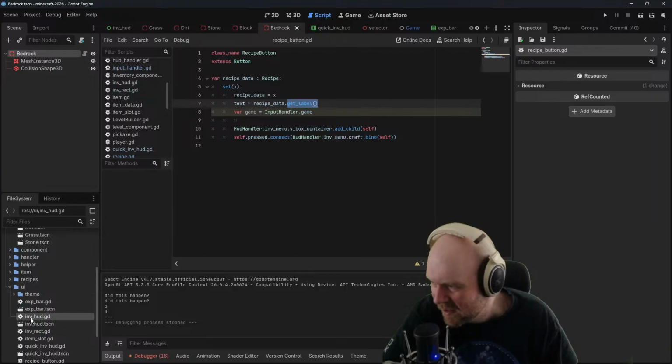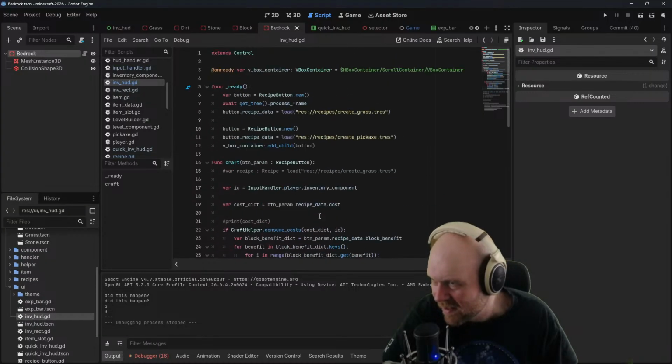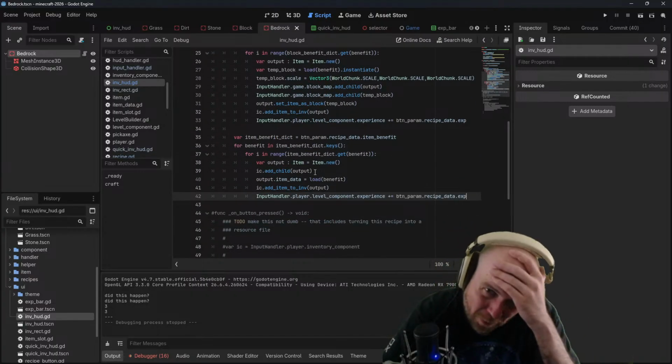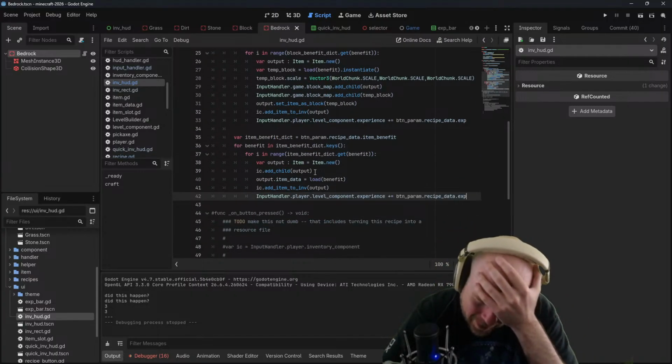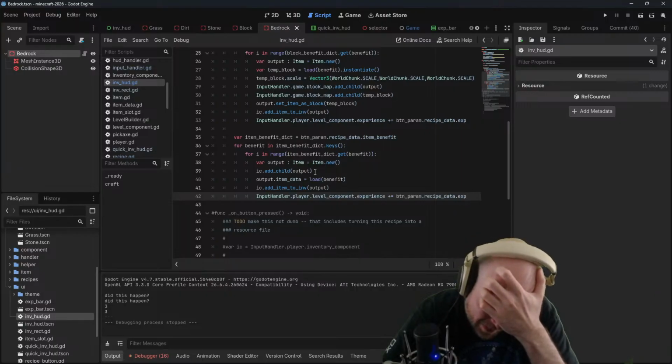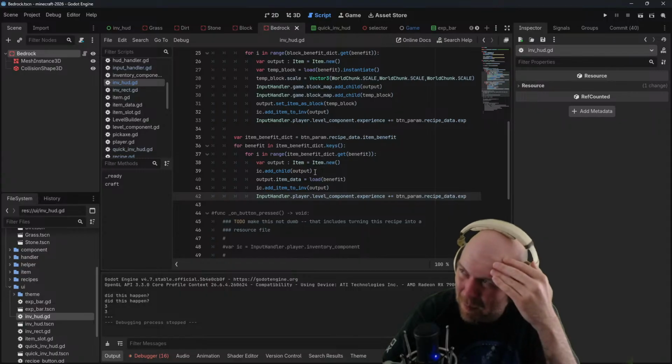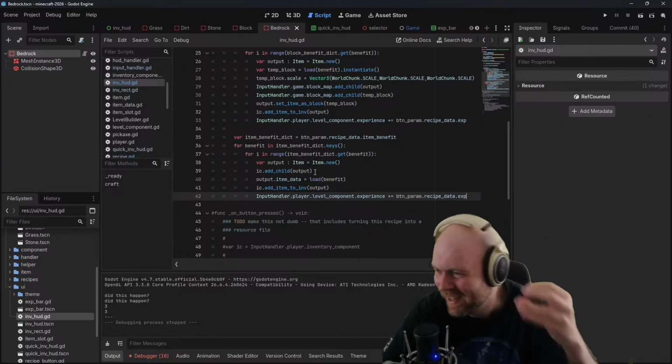Wait, is it in the UI? It is. We'll have to update this. Oh, that's more functionality I need to add, the ability to add recipes mid-game. I need to do that soon because that's going to be a core part of the progression, unlocking recipes.